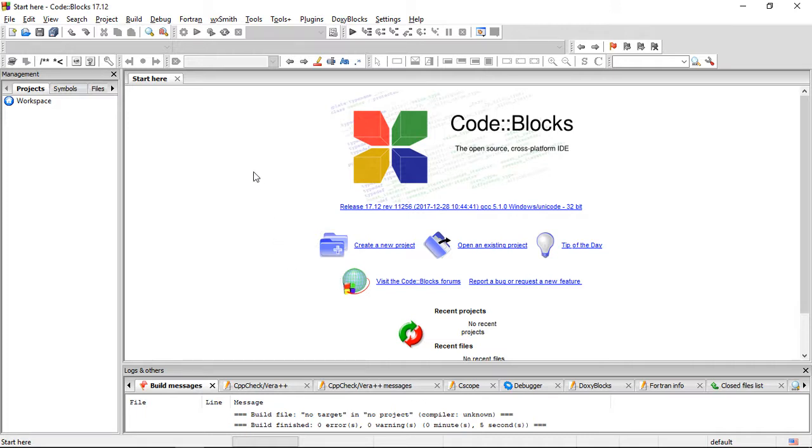So C++ is a widely used programming language. It's a general purpose object-oriented programming language, of course. Even if we're not aware of it, most of the programs or gadgets that we're using today are running through C++.